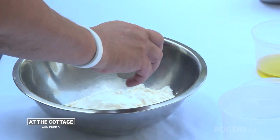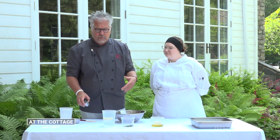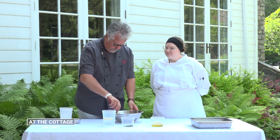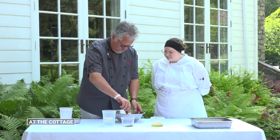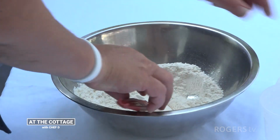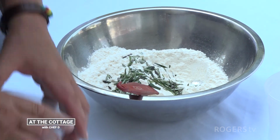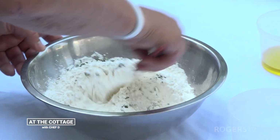Some instant yeast. So you don't need to bloom it in water, instant yeast. You just put it in and mix it in with your dry ingredients. Now we're going to take it up another notch. We're going to add some fresh rosemary into the dough. Again, just stir that all together.